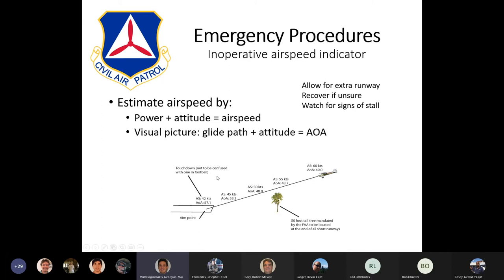Now, when you actually want to come into land, obviously, if you're flying a plane with an angle of attack indicator, that's great. But if you don't fly such a plane, you're going to try to gauge the angle of attack of the plane just to give you an idea of how close you are to stall. Now, of course, the stall warning should still work. So please, if that comes on, you can go around, add power, reduce your angle of attack. So basically respond to that. You should also be watching for other signs of stall, like a buffet, sluggish controls, things you should be familiar with from practicing stalls in that plane.